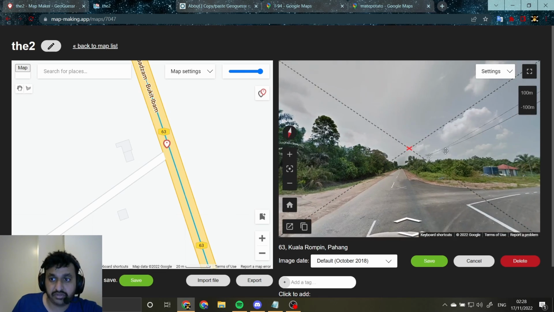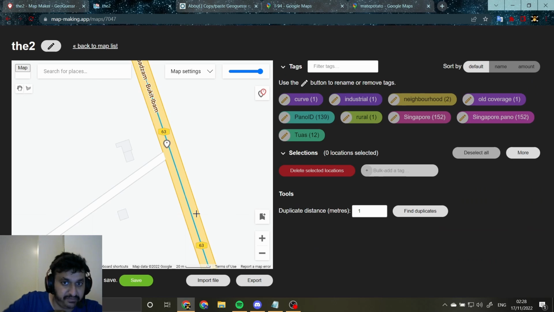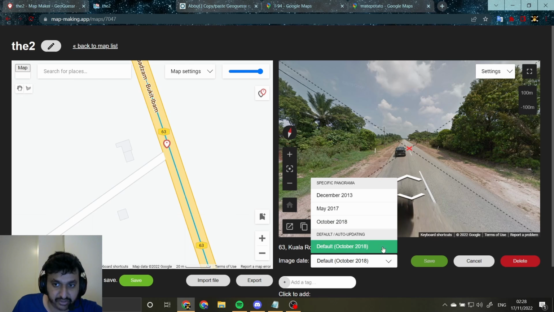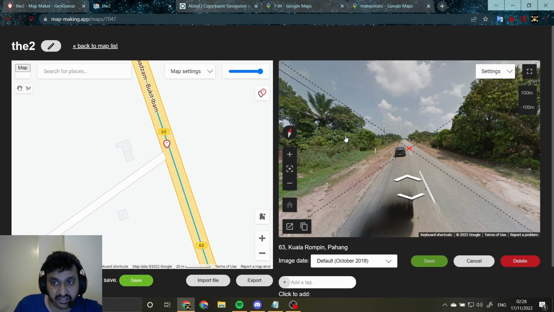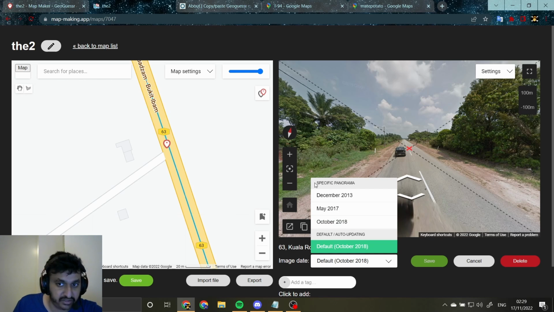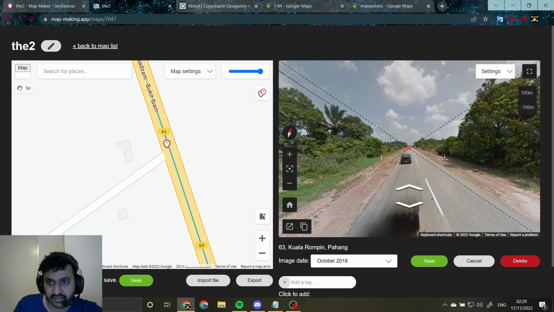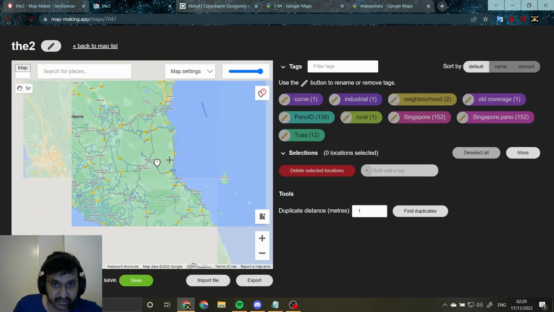And then if you save the panorama instead of the coordinate, then let's say 1 year down the line, maybe Google will cover this location again. Right now, the latest coverage is from October 2018. Maybe in 2023, it'll be covered again. But you still want to stick to the 2018 coverage. Then what you can do is save the panorama. The way you can do it is just by selecting October 2018. As it says up here, you can select the specific panorama. And then you can go ahead and save the location. And then it saves the panorama instead of the coordinates.